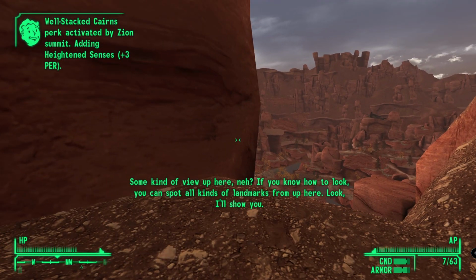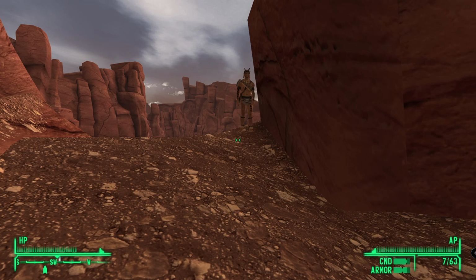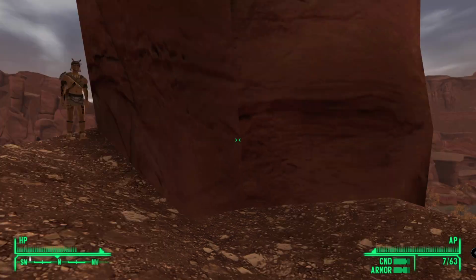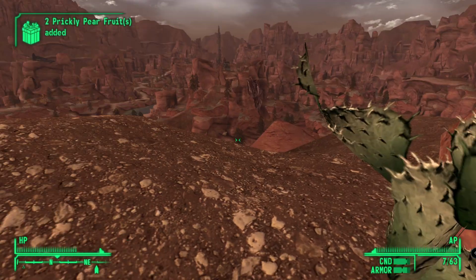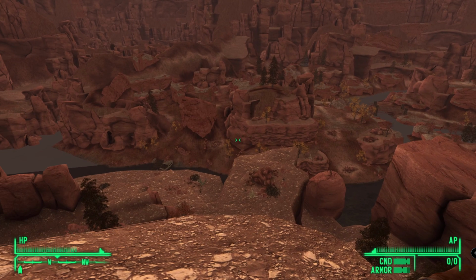Some kind of view up here, eh? If you know how to look, you can spot all kinds of landmarks from up here. Look, I'll show you. Yeah. Show. No? Well, let's have our binoculars.